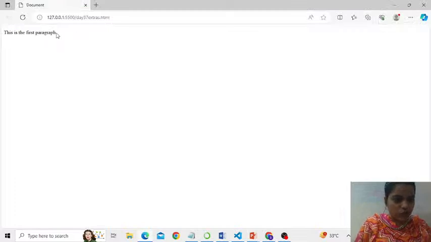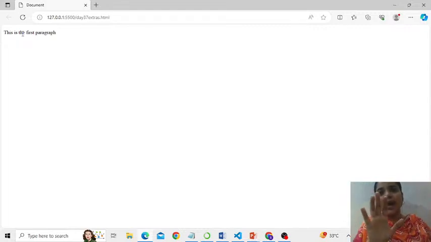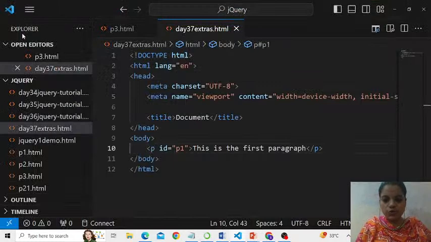Alright, it is here. You see my mouse is on the paragraph. Currently, dekhte jaiye please, my mouse pointer is over the paragraph. Right, now whenever the mouse pointer is over the paragraph, maybe I want the paragraph size to become big, or maybe I want some message to be shown, or maybe I want some other paragraph to be shown, or as simple as to say, maybe I want one alert box to be shown. Got it? किसी तरह का नोटिफिकेशन आ जाना चाहिए, कोई अलर्ट बॉक्स आ जाना चाहिए, कोई दूसरा पैराग्राफ डिस्प्ले हो जाना चाहिए, something like that. So let's see how to do that.